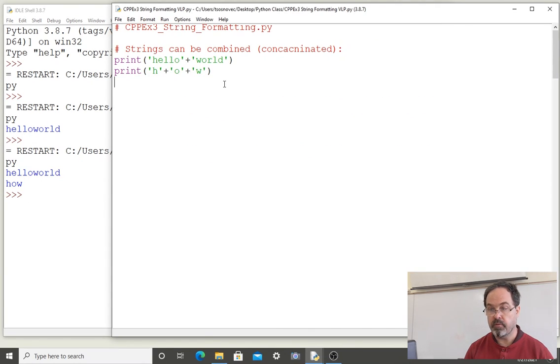Another example. I could also concatenate strings, in this case 3 strings of length 1 with a comma. It's going to do the same as if I had used a plus sign. And in fact, I can combine commas and plus signs as well as quotes in order to concatenate a string.